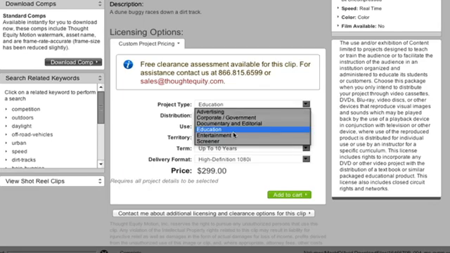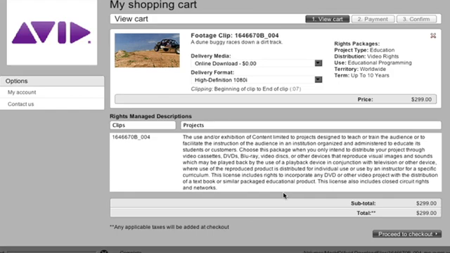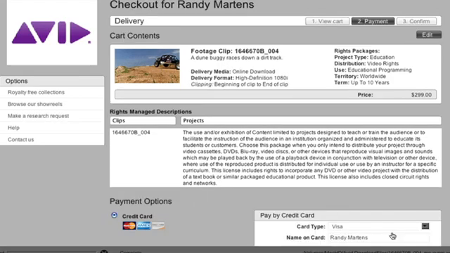So these clips are rights managed. So ultimately, you're going to have to fill out a rights management form based on the use of your product. Once we select our licensing type, we can click to add to cart and proceed to checkout. Now, once we check out, it's a credit card purchase, or it may even be a phone call depending on the rights management of the clip. However, many purchases can be made directly with a credit card. Once the purchase has been approved, your stock footage clips will be available for high res.